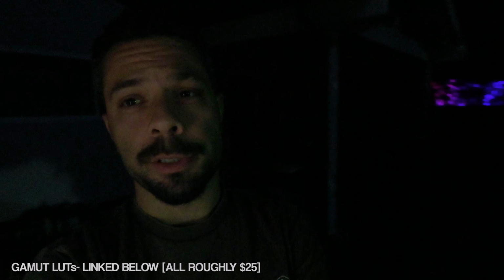Okay, I'm in C-Log3 again, and it's working for some reason. I'm at ISO 12,800. I took off the auto. I don't know why it's working now. Pitch black out. Sort of see the moon. Little ambient light from there. Now, I don't have a good LUT for this. Usually I use my GAMUT conversion LUTs, which I might get one of those again, or I'll just do it myself, but I've never tried working with C-Log 3 or C-Log 2.